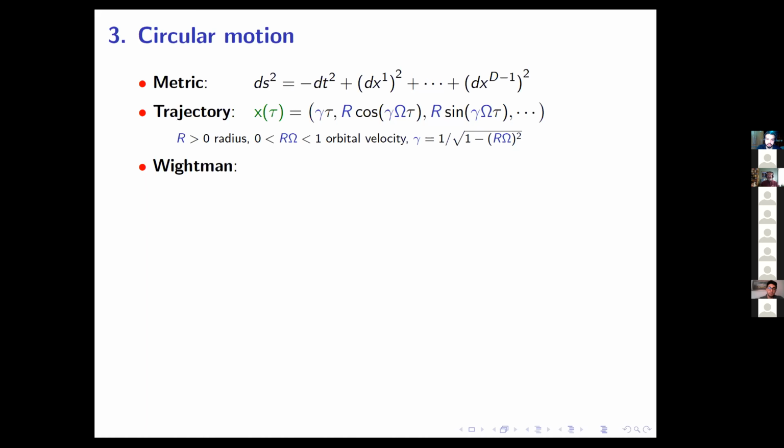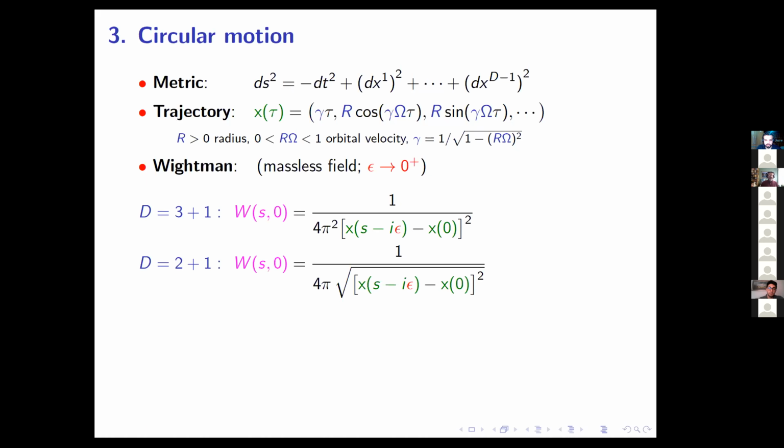And up to now, things have been fairly independent of what the dimension of the spacetime is, whether the field might have mass, for example. Now is the moment when I want to specify to 3+1 and 2+1 dimensions, and I'll also specialize now to the massless field. And here are the explicit expressions for this Wightman function pulled back to the world line. Okay, so it is, as we know, in 4 spacetime dimensions, the Wightman function, it is 1 over delta x squared, the spacetime proper distance squared, and there it is expressed on this world line. Okay, so that's a familiar expression.